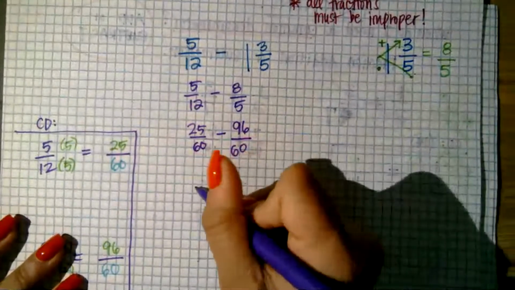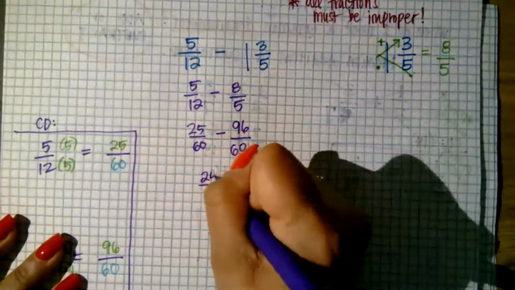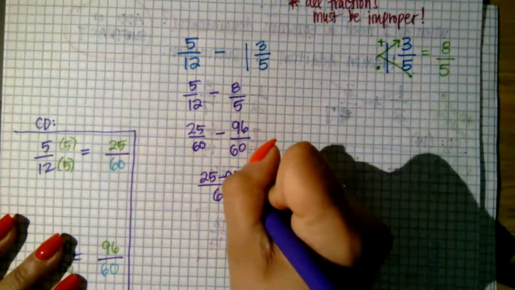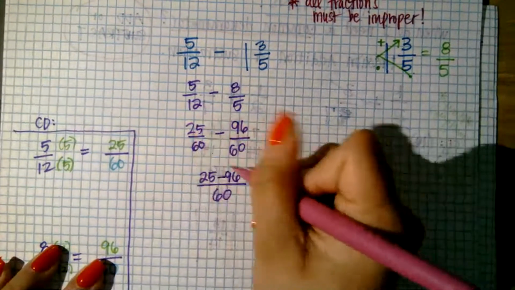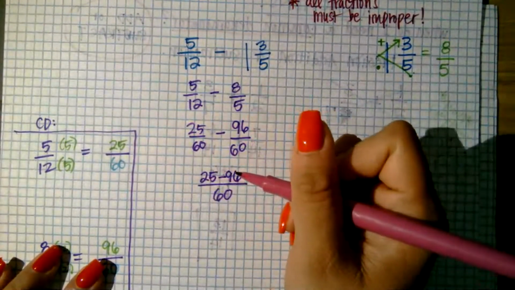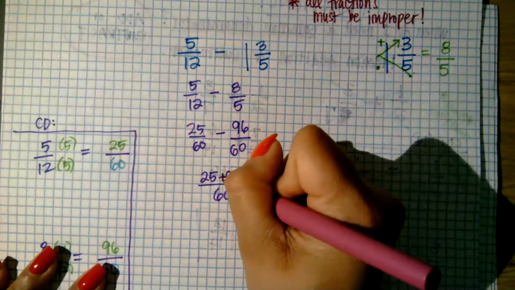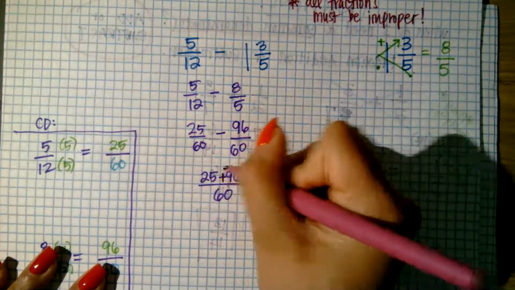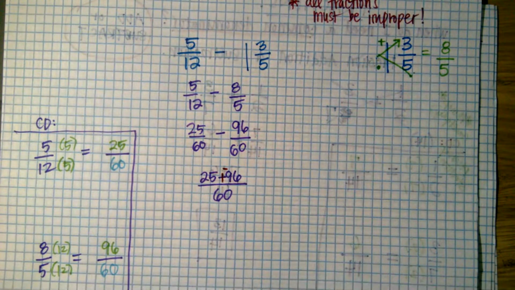Once I have a common denominator, watch. Once I have a common denominator, all I have to do is analyze the numerator. So I also have a little two-line rule here that I do, which means when I'm subtracting numbers, I'm really just adding the inverse of the second value. So I'm going to do that. I'm going to turn this into addition. I'm going to switch the sign of the second value, and that's going to give me something easier to understand. So 25 plus negative 96.